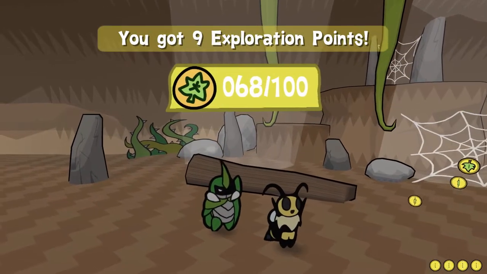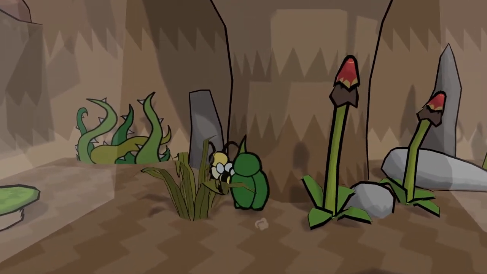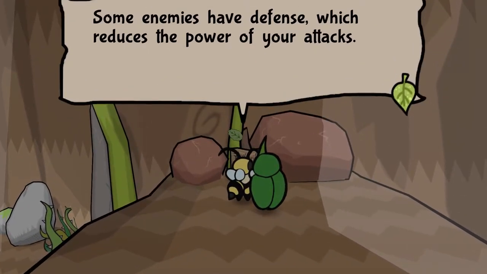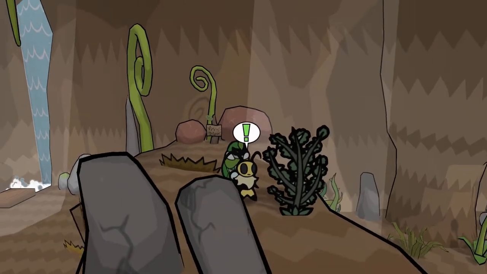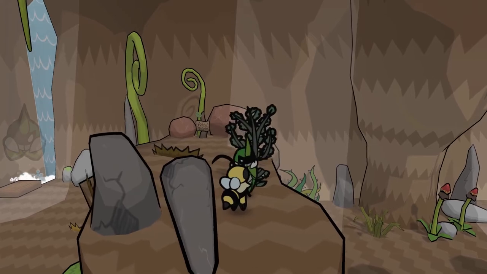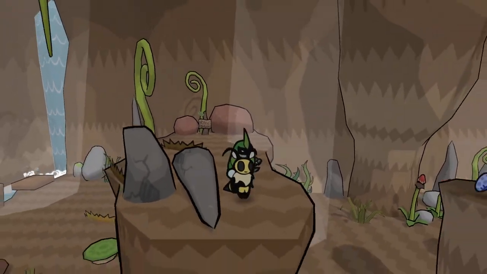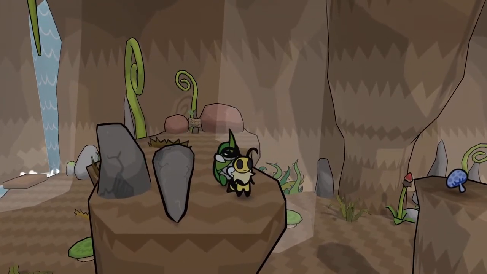Oh. I was hoping to spy on it with the next turn, but it only had 4 health. Possibly even 3, I don't remember. Some enemies have defense, which reduces the power of your attacks. Sharp horns ignore some defense, and even flip certain enemies, negating defense entirely. Yeah, the enemy we just flipped was one of those. It's pretty well defended for our current attack ability, but we can flip it over with Kabu's horn to easily damage it.